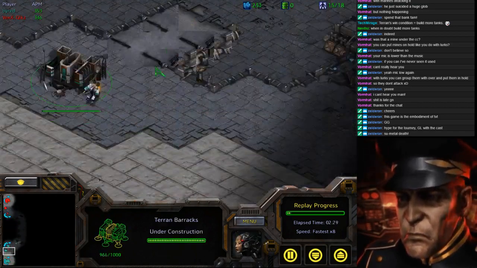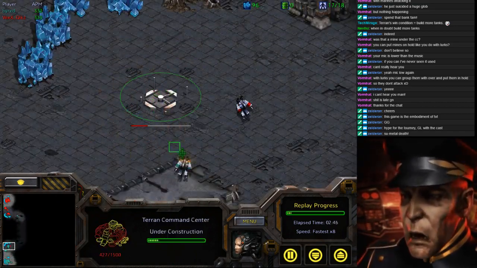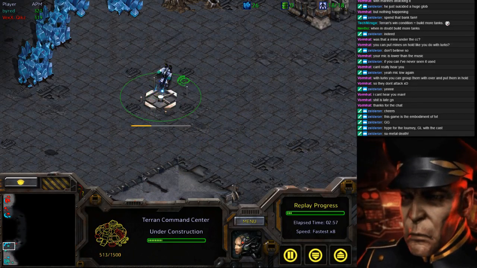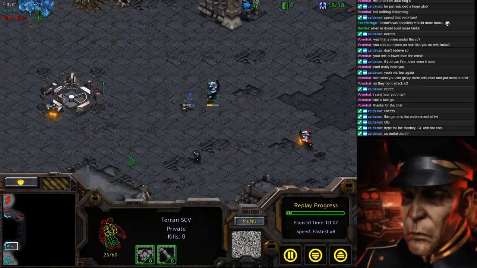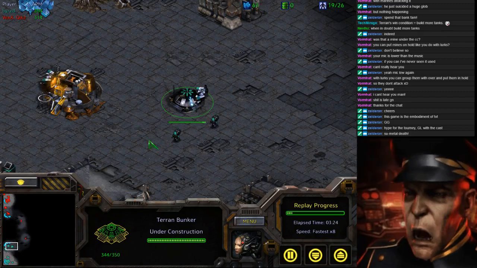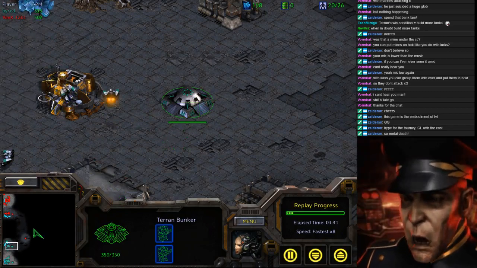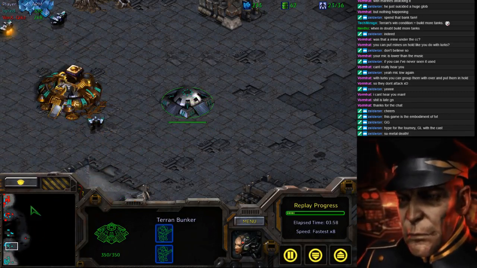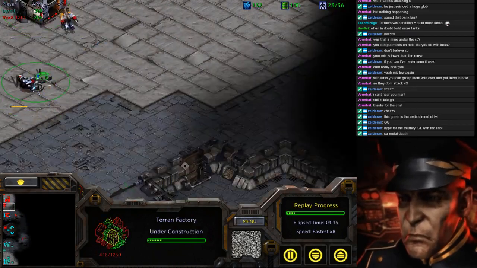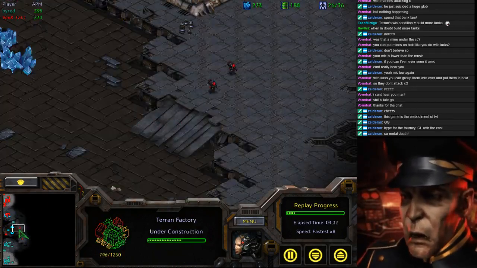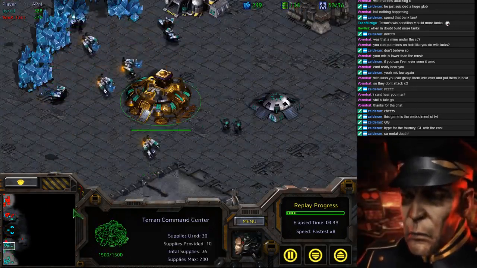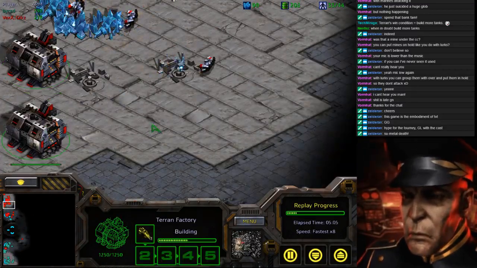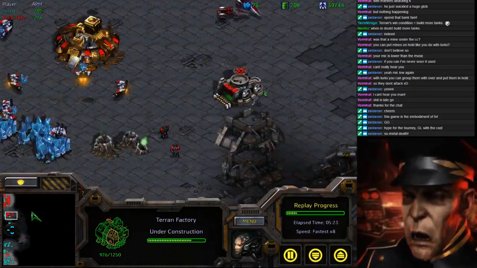What was this guy doing? So he went 1 Rax, so he did go Rax expand as well. I delayed his expansion, and this was one of the main problems I had, because he used that to get the bunker, which meant me going Volts made absolutely no sense, because I knew he'd have a bunker at that point. I wouldn't be able to break the bunker. So what I should have done was just gone straight into 2-fact tanks like I normally would.